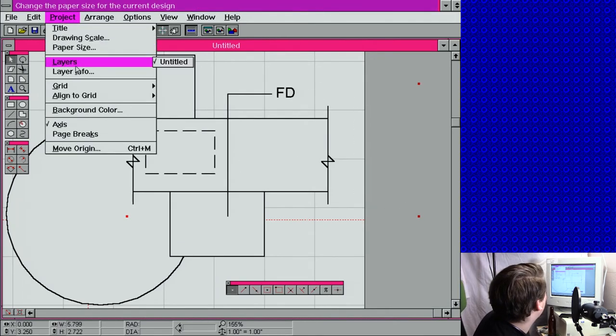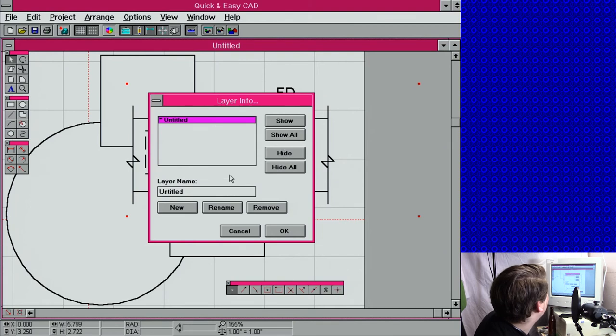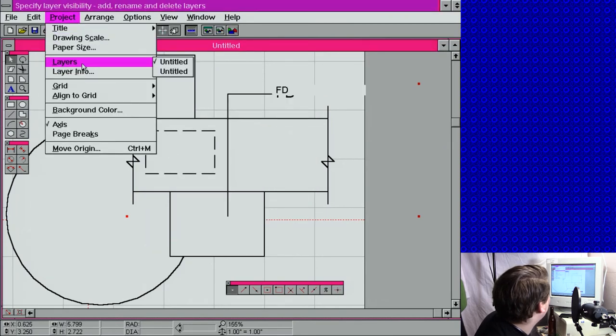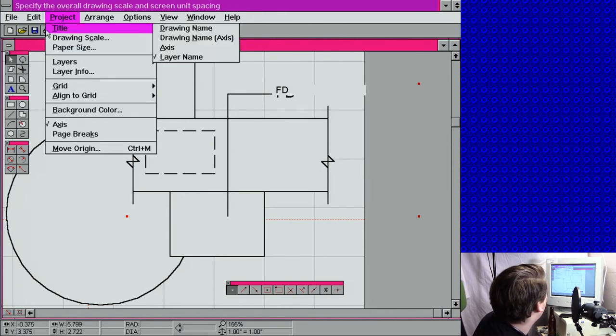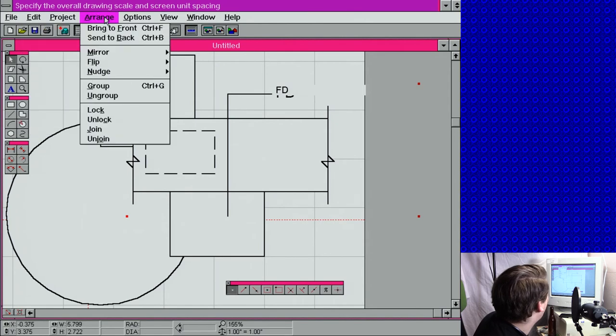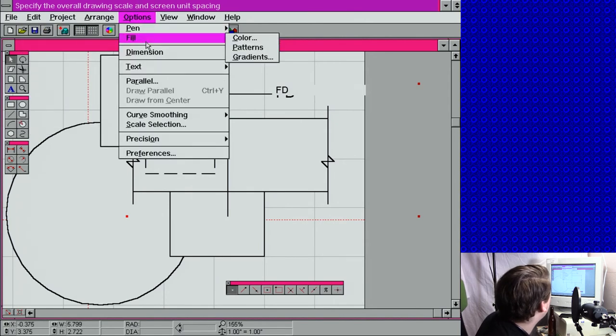Hey, check this out. Looks like it actually sports layers. Again, kind of a surprisingly advanced feature to have in a program that's this broken. What was the point? Why even bother coding that if they were going to release something that was otherwise so broken you couldn't use it?